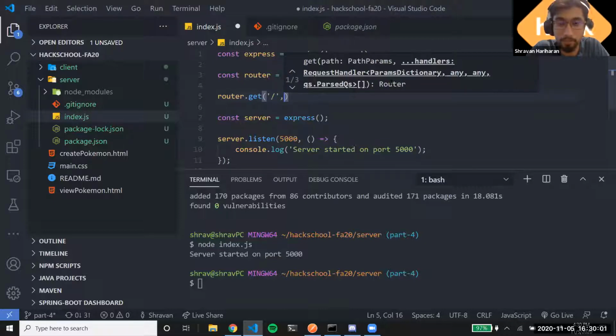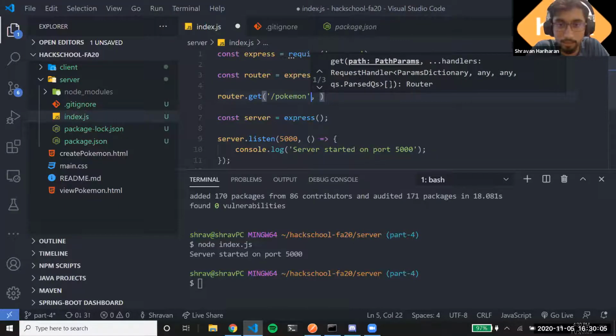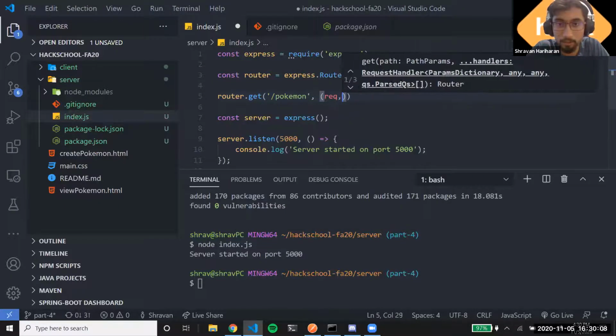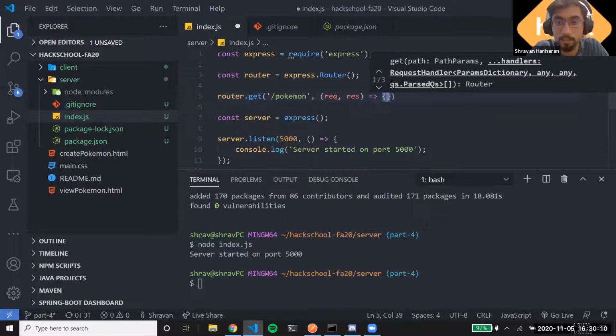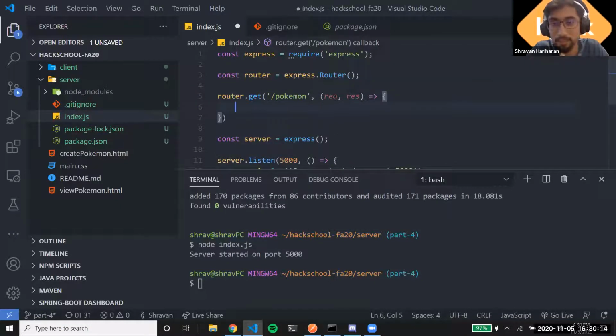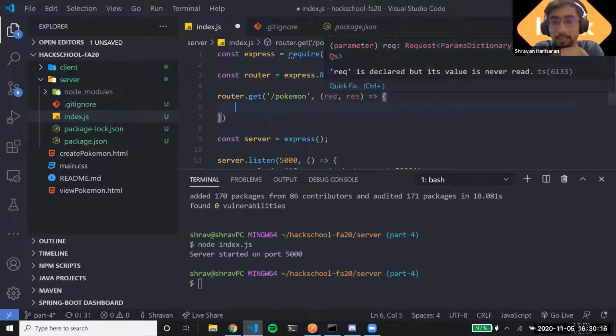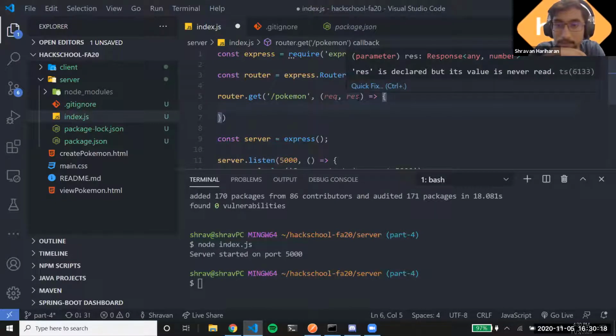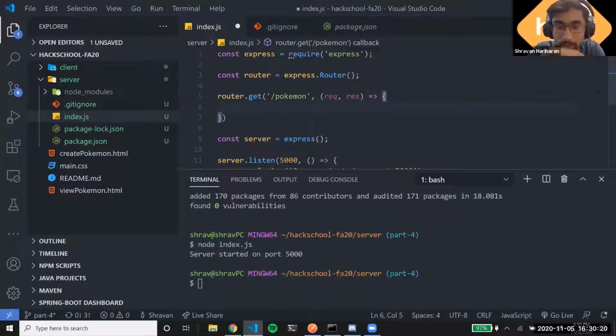We can do Pokemon later, or we can just do slash Pokemon right now, and then we have our request and our response function. This is an arrow function that takes in a request and a response. You can see the types if you hover over. Req is a request with a dictionary, some large thing, and then our response is our response.